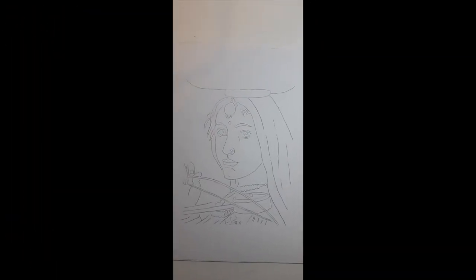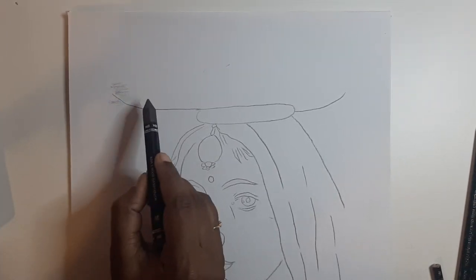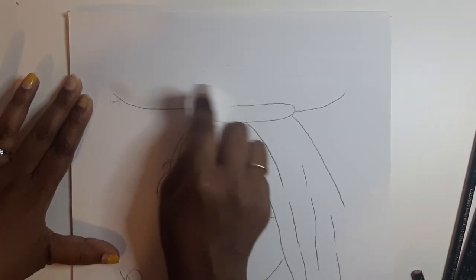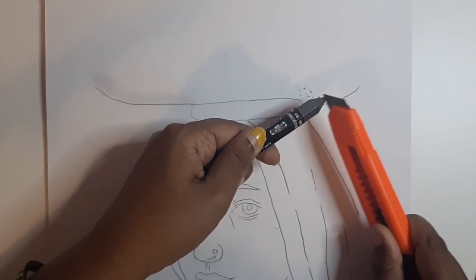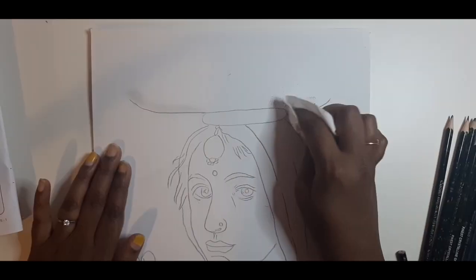Firstly, trace the image you want to draw. To blend a large area, we'll use graphite pencil. We can take out the powder and blend it with a piece of cloth or tissue to easily blend large parts of area. So to create shadows in large parts of area, we'll use graphite pencil.